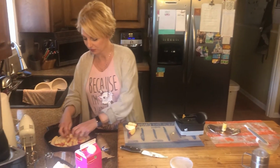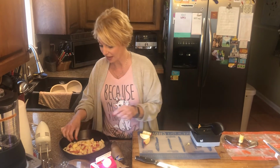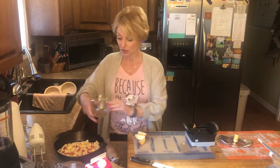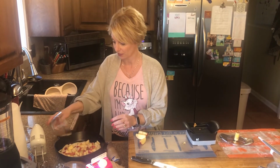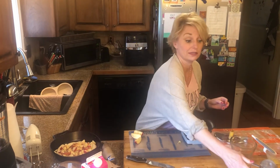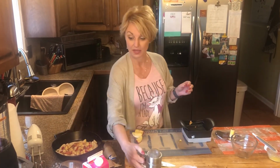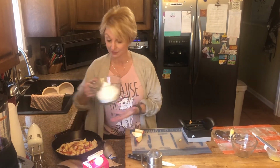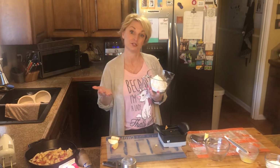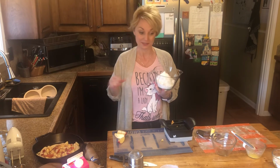Okay, so we're just gonna put the rest of this apple on here like that. And what I'll do with that is drizzle or sprinkle on the rest of this brown sugar so it can caramelize on there. And I'll even sprinkle it a little bit more with this, just like so. And then I'm gonna tell you about the icing. And I'll come back at the end and post for you a picture of the finished product. But this beautiful little cinnamon roll guy is just gonna be great. I'm super excited about it.